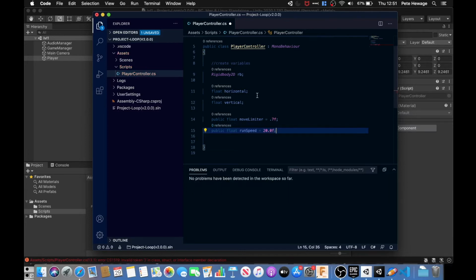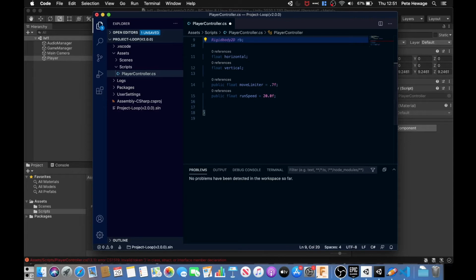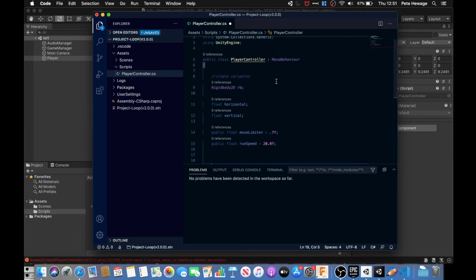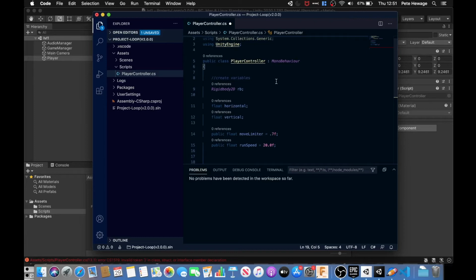And remember, in C#, at the end of each statement we want to write a semicolon, and that just tells the editor that we're done, and we can move on to the next executable bit of our code. For now these are the only variables we're going to need, because it's going to cover all the aspects of basic top-down movement.